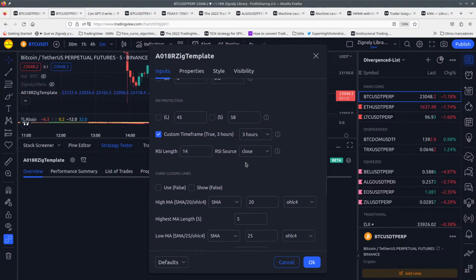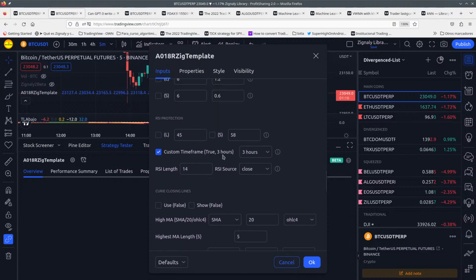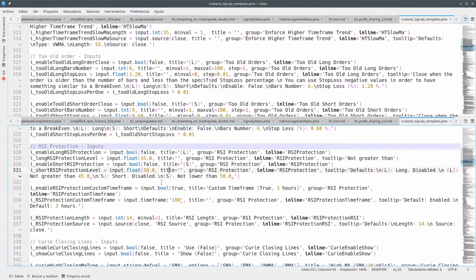So you've got custom time frame. Okay, I missed removing these 3 hours. So default enable, default 3 hours. That's nice. And here you have the length is 14, and yeah, I have forgotten to work with the titles.